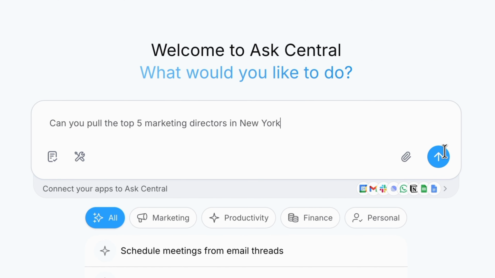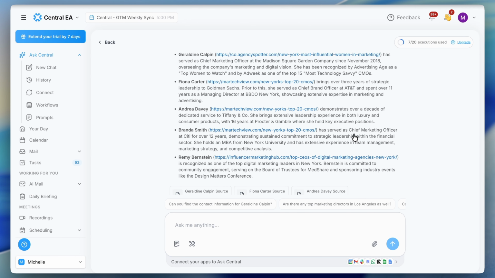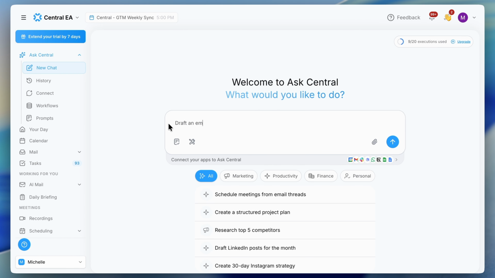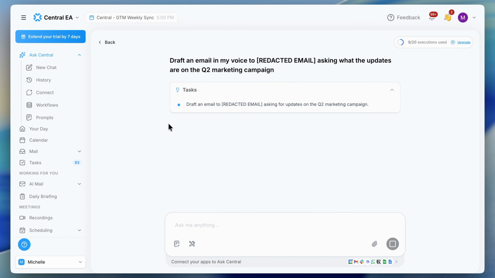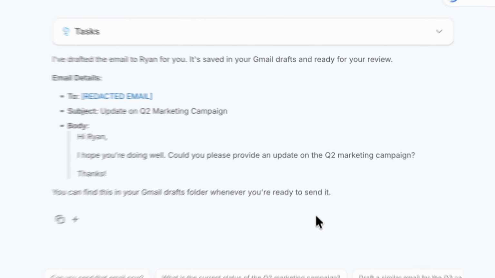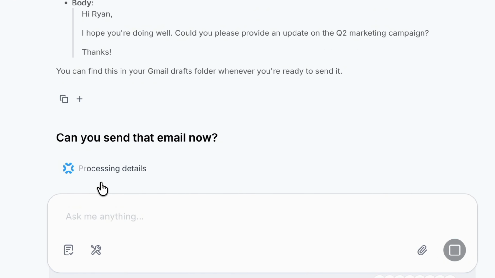Ask Central is especially useful for the kind of tasks that usually create a lot of small, repetitive admin. Research, content creation, reports, summaries, drafting, moving data between systems, and multi-step tasks that normally require you to open several different tools just to finish one job. So instead of switching between tabs and doing everything manually, you describe the task once and let Ask Central help execute it.